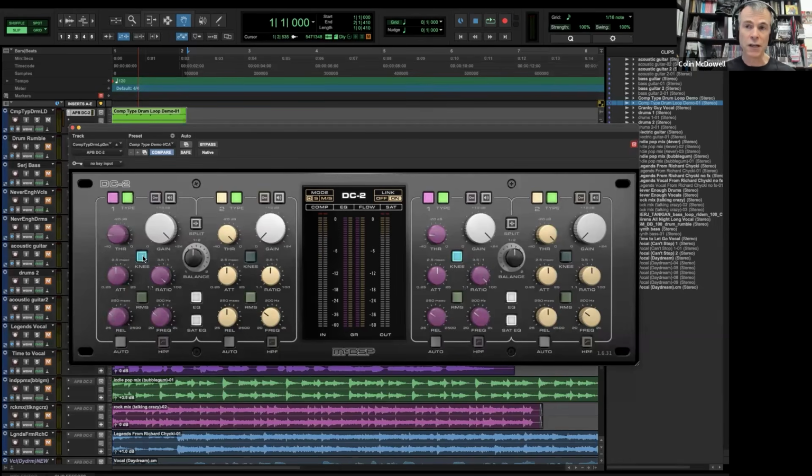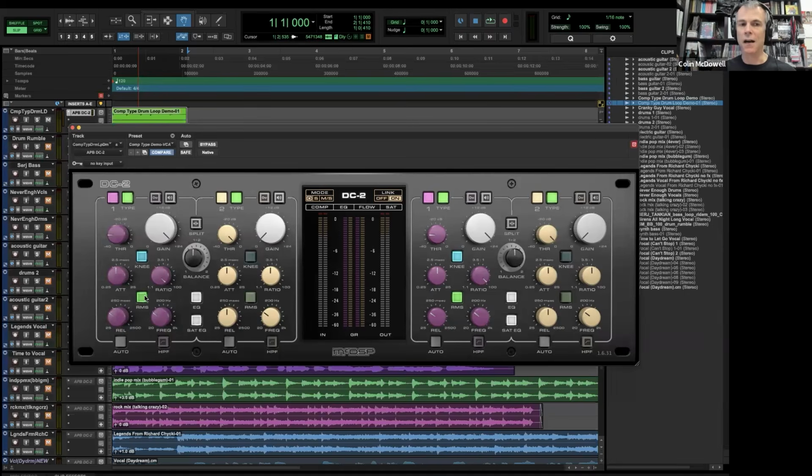We have a knee control in case you want to give it a certain knee size as you go from the onset of no compression into compression. That transition point you can make smoother, i.e. the compression knee. You control that as well. When this button is not pressed, it is a peak detecting compression system, or you can push the RMS button and have it use a root mean squared window of signal to trigger the compressor.